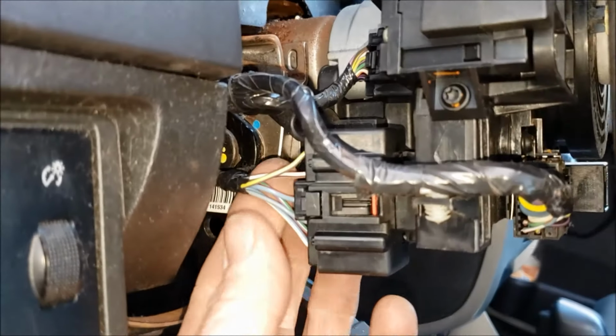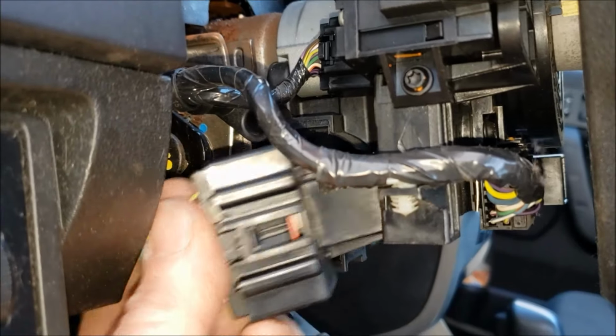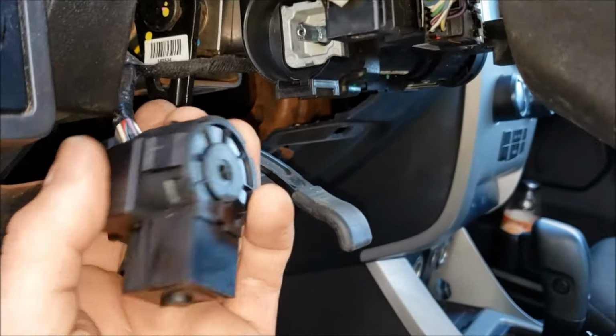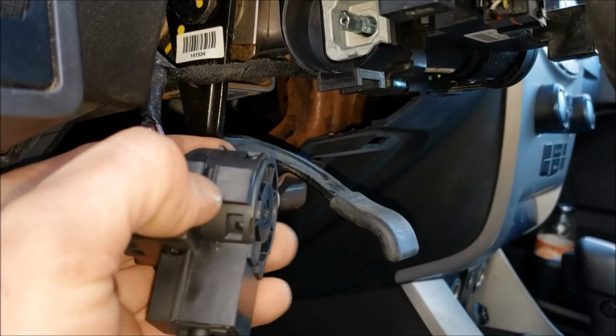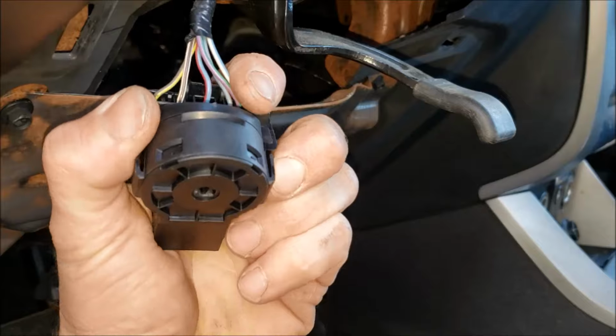But once they've both released, you can grab it from the back side here, pull it toward you, and then you can slide that whole piece out of there. Now, what I was pushing on, you see what that scratch is on those? You're just pushing those little quick releases there.